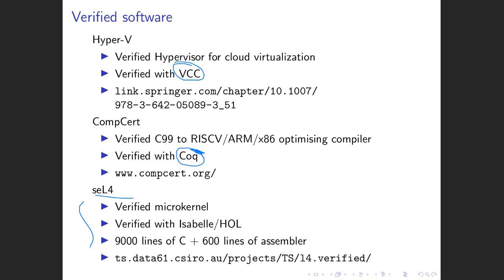And seL4 has been verified with a system called Isabelle, which is written in ML by my old director of studies, Larry Paulson, the same guy who wrote the book ML for the Working Programmer. So this is an English approach, this is a French approach, and this is a Microsoft approach. You can take your pick. And you know what's really neat is if you can use these verifying tools to try and verify one another, because remember, no tool is able to verify itself. That's the whole point.